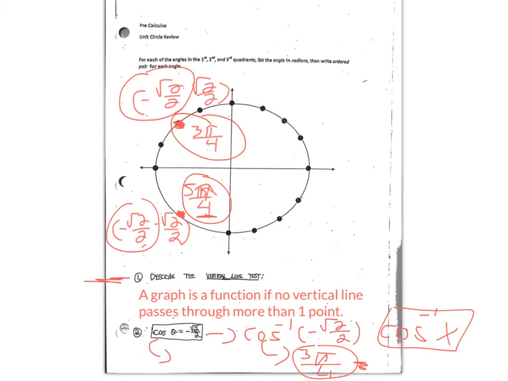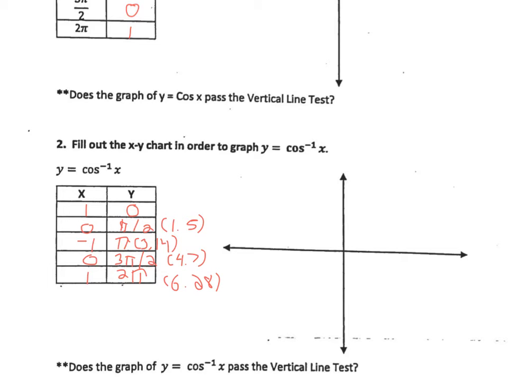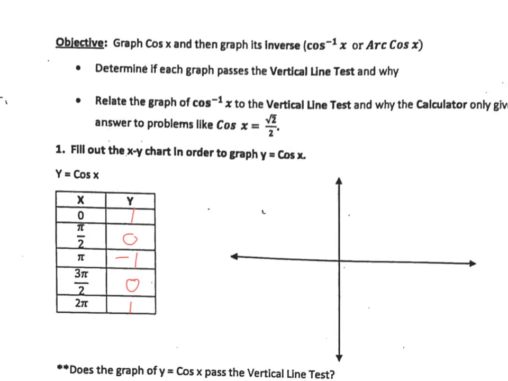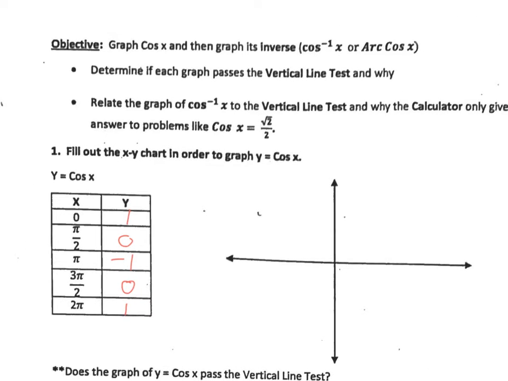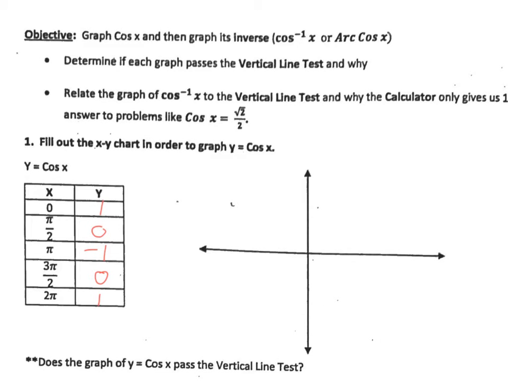So let's go to the next page. All right, let's see here. Okay, so on this first part right here, you see I already have it filled out. We already know how to graph sine and cosine. We've done all the trig functions. Cosine starts at the max. So it starts here. Let's say this is 0, 1. Then it goes to the equilibrium. Say this is negative 1. It goes to the minimum, then to the equilibrium, and then at the max. So this is just one period that we graphed. Now I know if I graph the whole thing, it just goes forever in both directions.